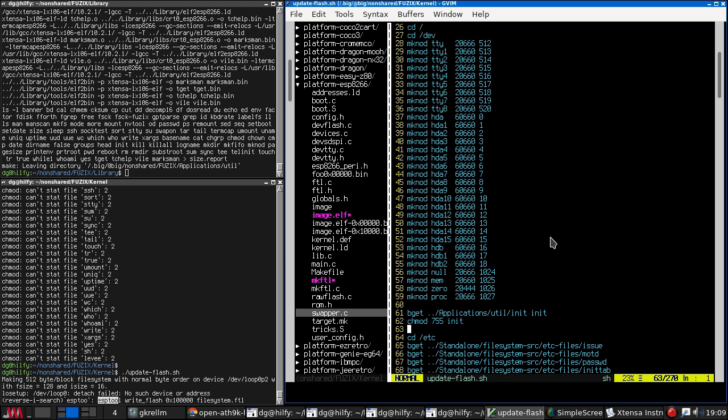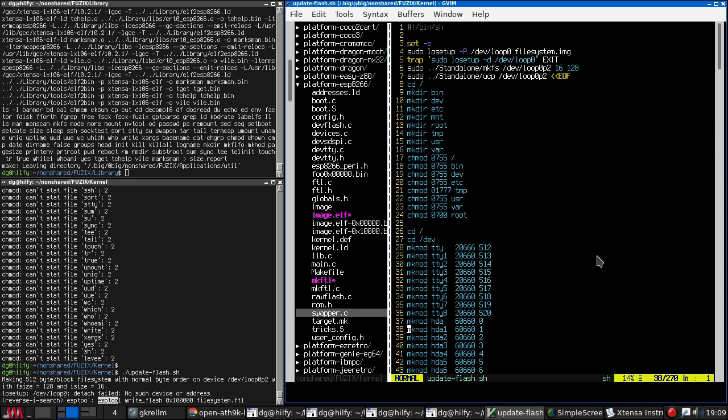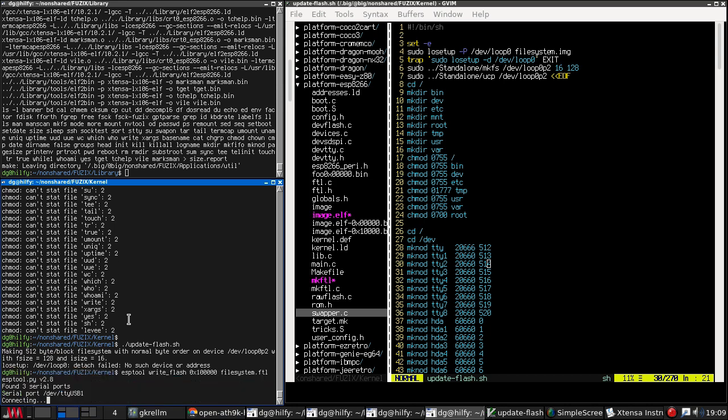Okay, I figured out how to make this work, which is pretty straightforward, although it has made the file system creation script rather more complex. We call losetup to bind a loop device to our file. This then causes the kernel to parse it for partitions. I've set up a 1 megabyte disk image with 2 partitions. So here we create the file system on loop0p2, meaning partition 2 of the file system, etc. Our file is now 1 megabyte, so I will start that flashing.